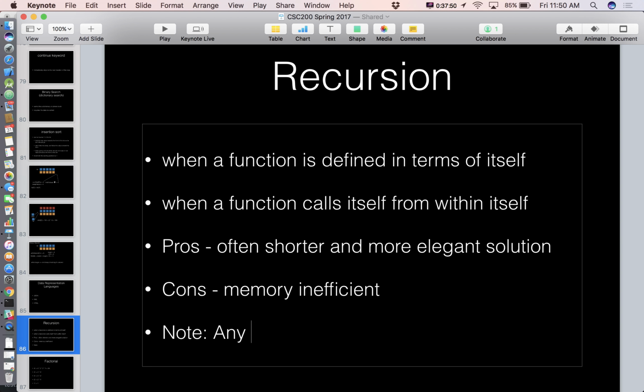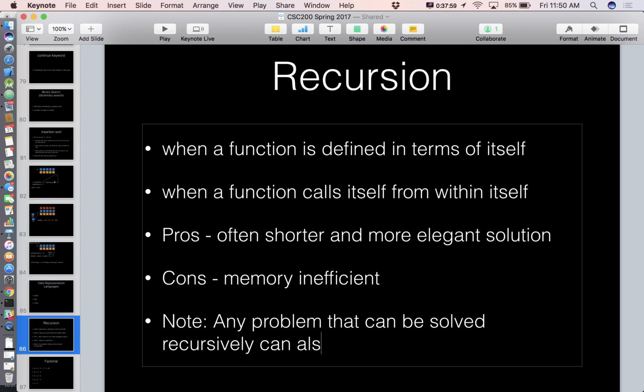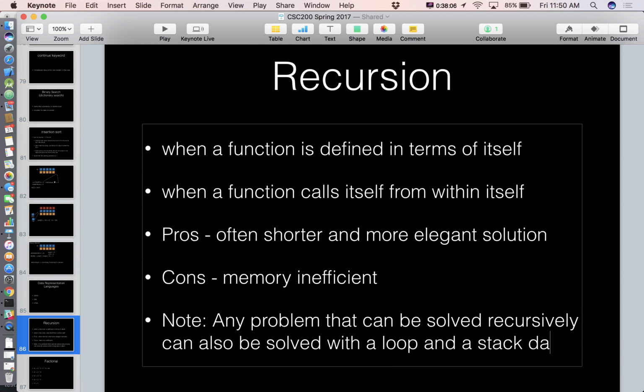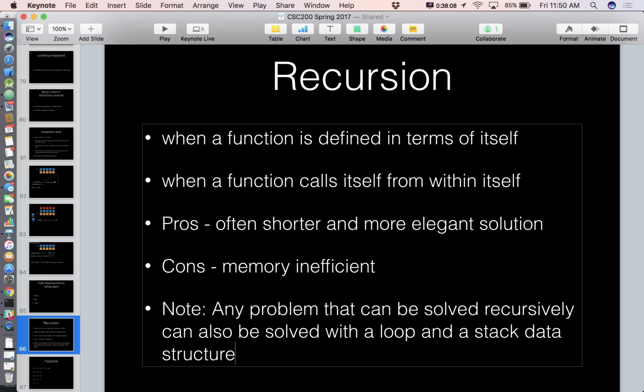Any problem that can be solved recursively can also be solved with a loop and a stack data structure. Now the problem here is we don't know about stack data structures yet. So since we can't write a stack data structure yet, we're going to kind of be stuck with recursion for problems that lend themselves to recursion.